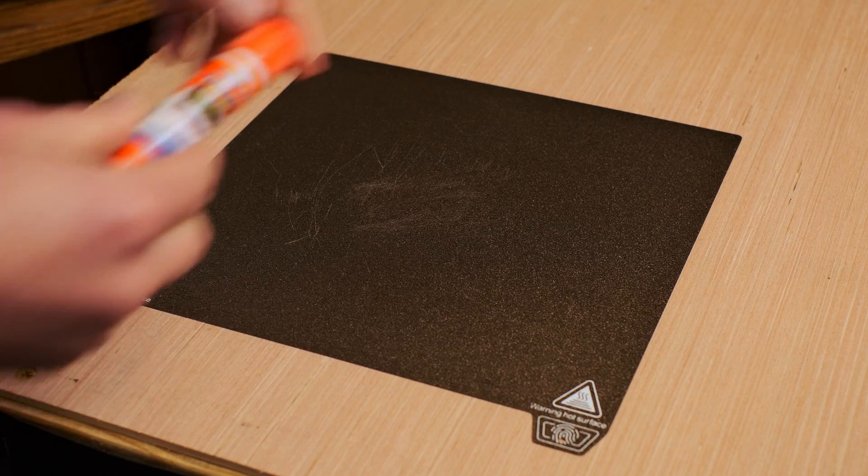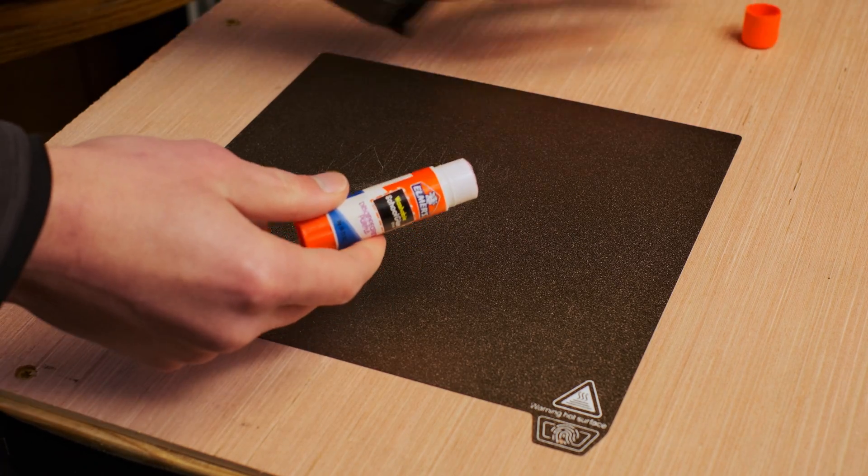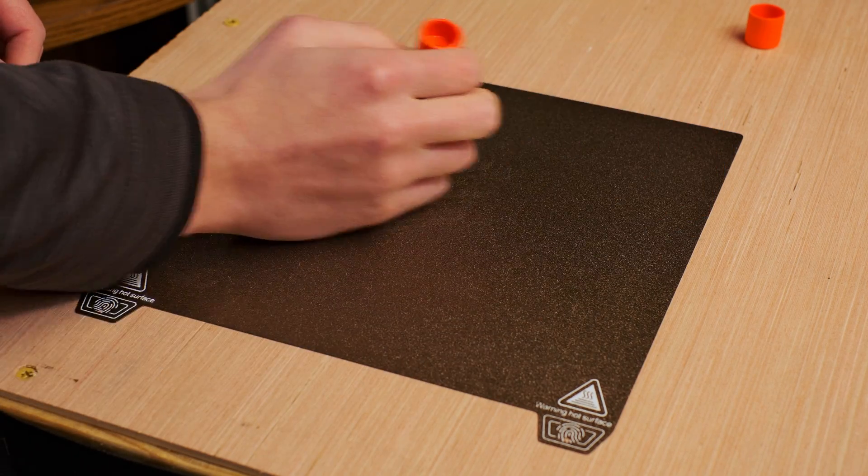Once that's done, I print a one-layer sheet of plastic, preferably in a dark material so that defects are easier to see, and I can make further adjustments or place tape under the build plate based on how that thin sheet turns out. Getting your first layer printed correctly is vital to the success of your prints. Simple prints will turn out remarkably well even with a misadjusted or unlevel printer, but it's only when you start getting into more complex objects that issues really start cropping up. In my case, part adhesion was the chief among them. I tried seemingly everything, from simply washing the plate all the way to spreading glue over it before printing. Washing my plate with dish soap ended up leaving a film that was doing more harm than good.